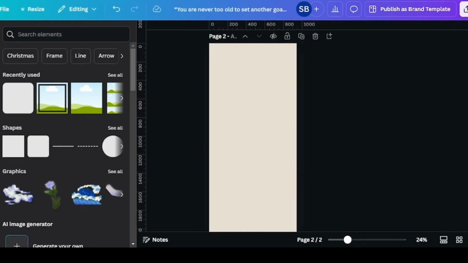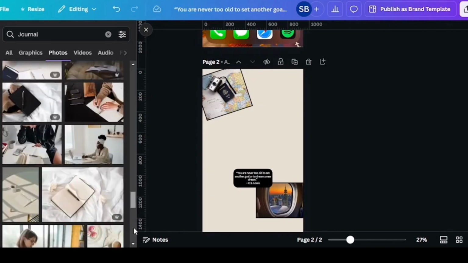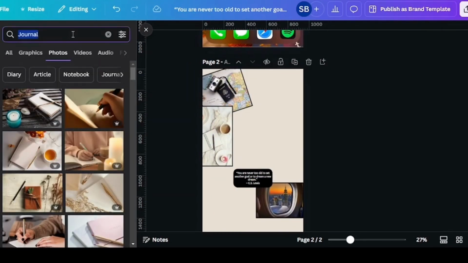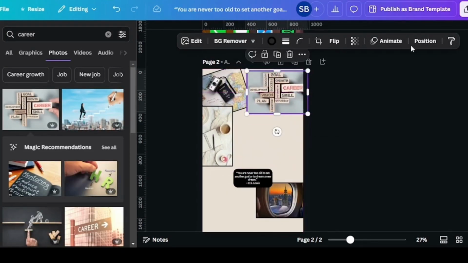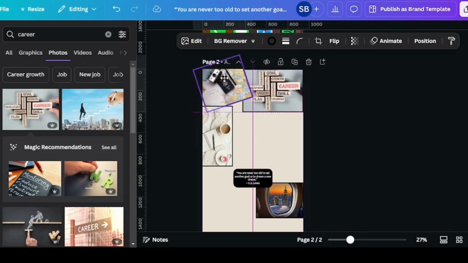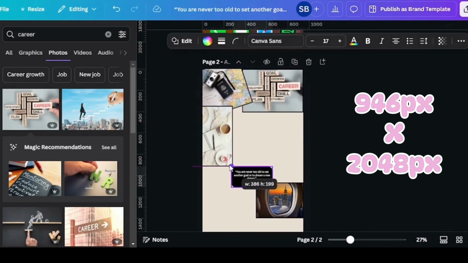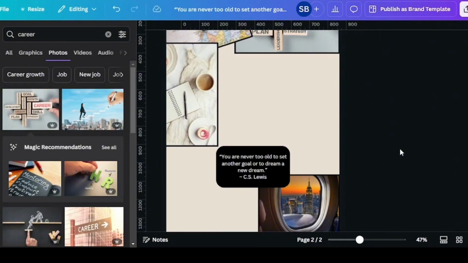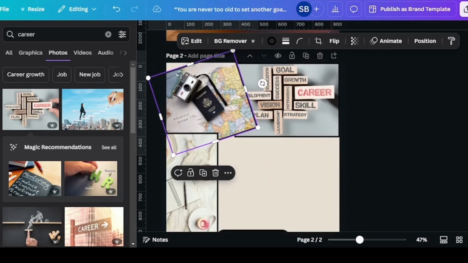The first thing I did was take a screenshot of my phone. That way I could upload it directly into Canva and get the exact measurements of what I would need for my wallpaper. You can also open Canva and choose the custom size for your wallpaper. I currently have an iPhone 12 and my dimensions for my wallpaper were 946 pixels by 2048 pixels. But again, I would strongly advise you just taking a screenshot and uploading that directly onto Canva.